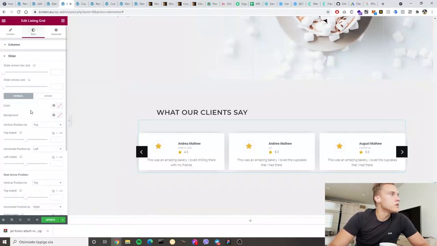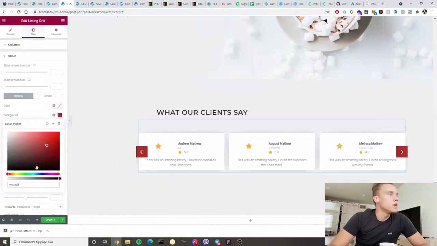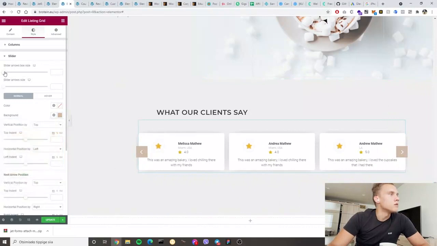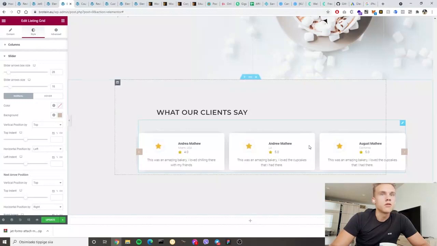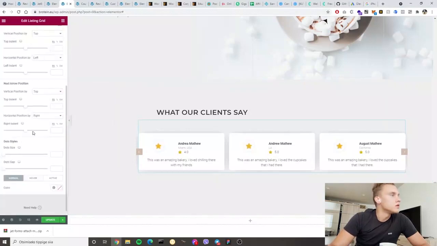So the background, for example, will be not so visible, so I don't know what color to choose, for example. So it's just matching a little bit better. So the box size will be also a little bit smaller.